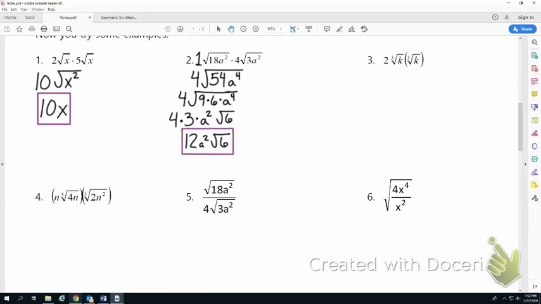Find the GCF between 9 and 6. How do you get 3? Why do you leave 6? The square root of 9 is 3. Why do you leave 6? Because I can't simplify it anymore. Once I have 6 under there, I can't divide it by a perfect square. 2 is not a perfect square.